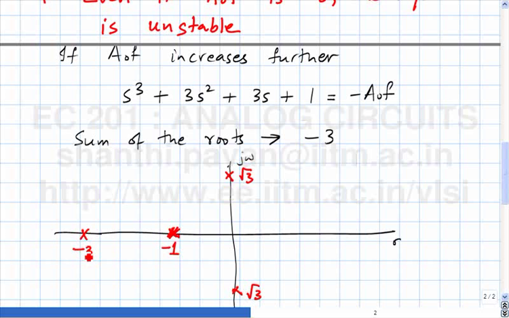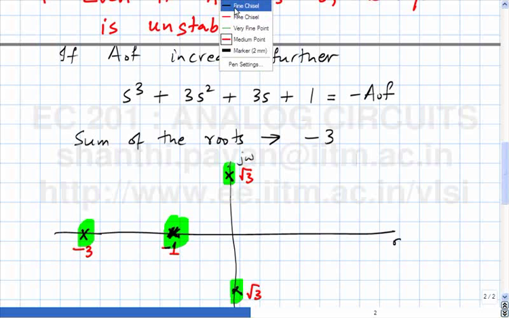What do you think would have happened as the gain was changed if I plotted the roots? I changed the A naught F by a small amount, recalculate the roots and plot it. I will get some kind of curve. Correct? What do you think I would have got if the A naught F, this step here corresponds to A naught F is equal to 0. This shows the position of the 3 roots of the polynomial when A naught F is equal to 8. So between 0 and 8, what do you think would have happened? It would have done probably something like this.